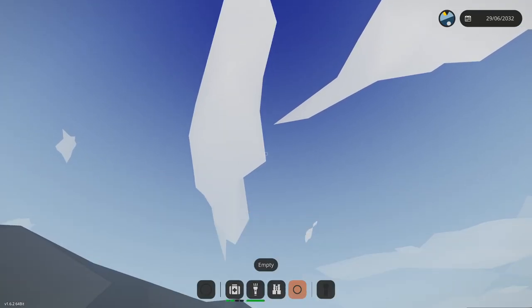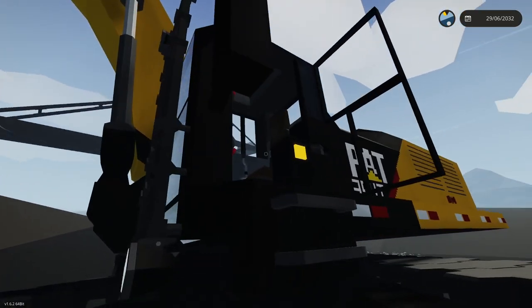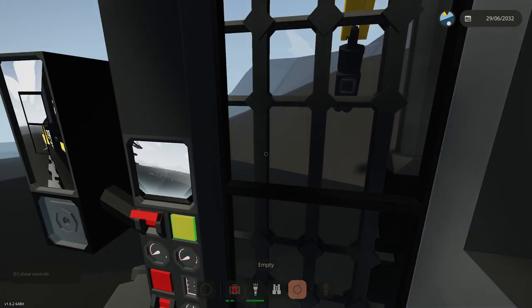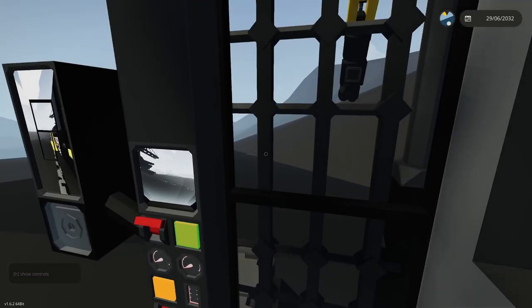All right, I'm gonna head on up with noclip to the excavator because watching me go up there is gonna be boring. Let's go ahead and we'll straighten out the tracks. We'll raise our arm up a little bit, kind of get set up in a driving position. And we'll switch to tracks and we'll get going.